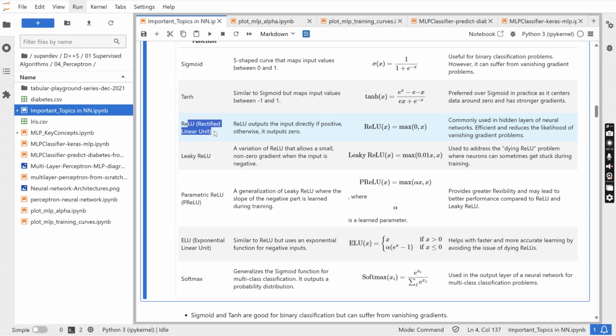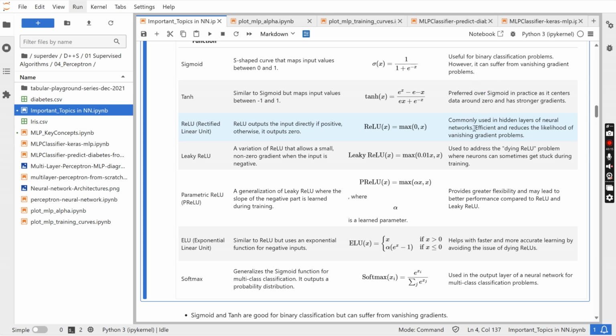So you took the linear unit, which irrespective of the input type gives you the same output type, and you slightly modified it and called it rectified linear unit. If the values are positive, it will behave like a linear unit only. But if the inputs are negative, it will give 0. And the formula is max of 0 comma x. If x is positive, you will get x only. If x is negative, you will get 0. So that is the behavior. It is commonly used in hidden layers of neural networks. Very extensively used is ReLU only.